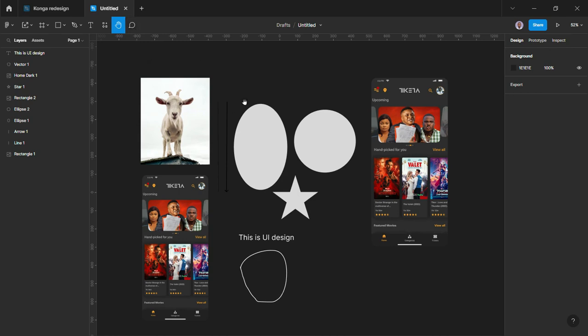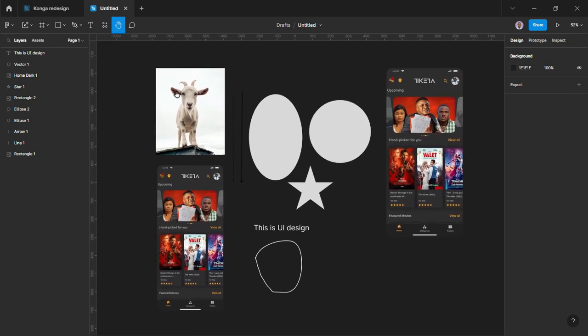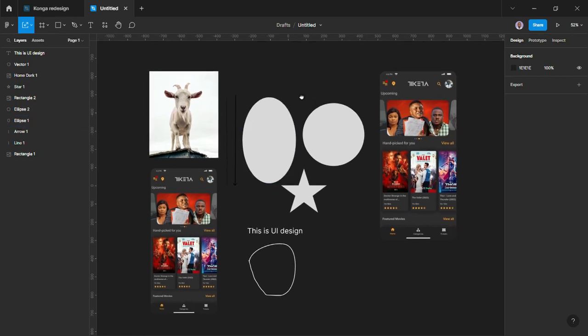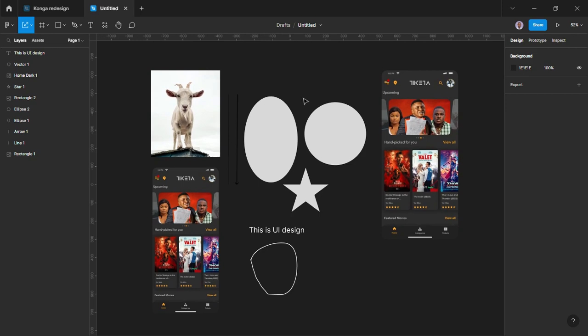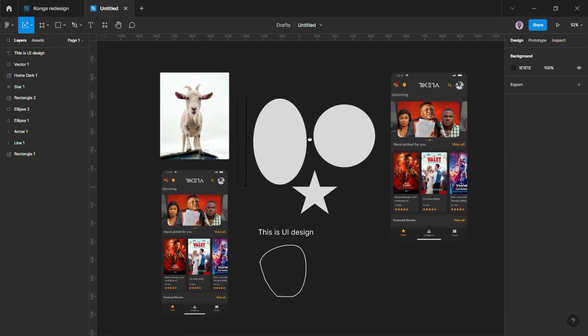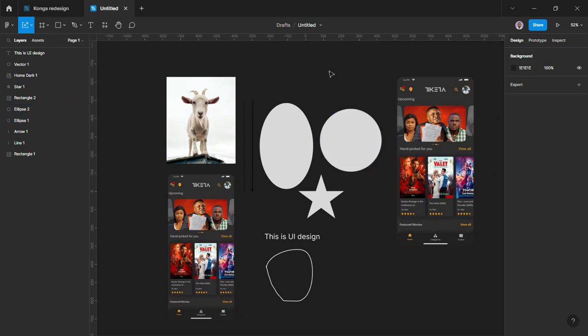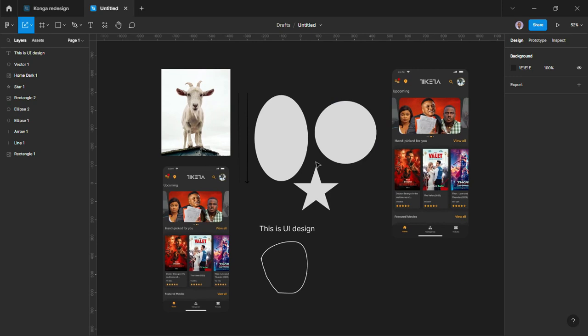Are you using a mouse or a trackpad? I'm using a mouse. Okay, if you're using a mouse, the middle button on the mouse, if you click on it and drag, does the same thing as the hand tool. Try it out. Once you click on it, you'll see that the icon changes to a hand icon. Like that, you can click and drag, and it will drag the elements on the screen. Is it working out? Yes, yes.